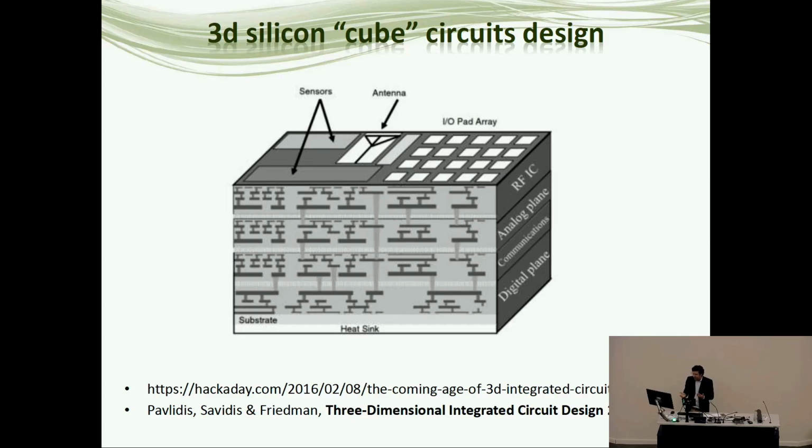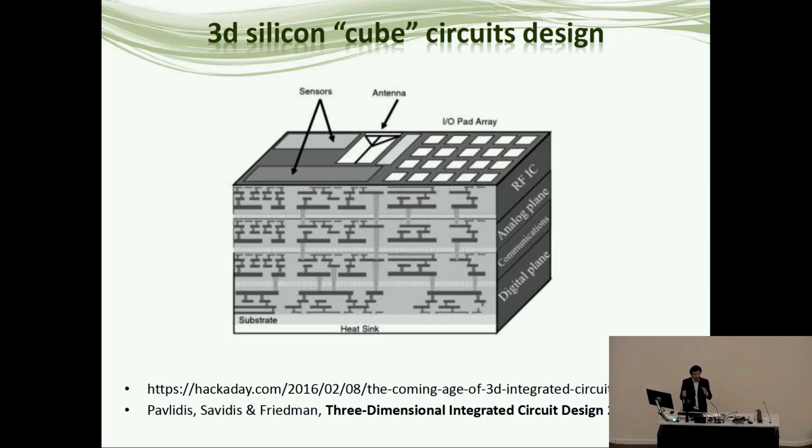This has been a dream for many decades now. Some people are claiming it is coming imminently. Here are some links to those people, an article in the book. Obviously, it has a whole bunch of engineering challenges associated with it. One of the main ones is heat. Again, we've talked about energy and heat all through the module.